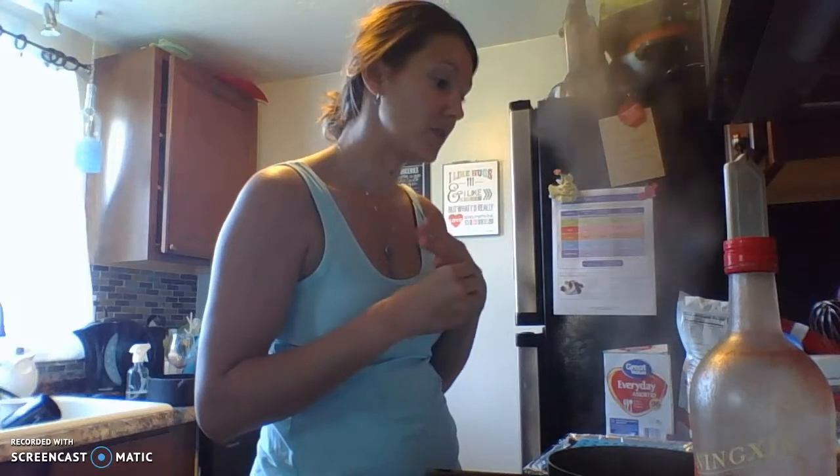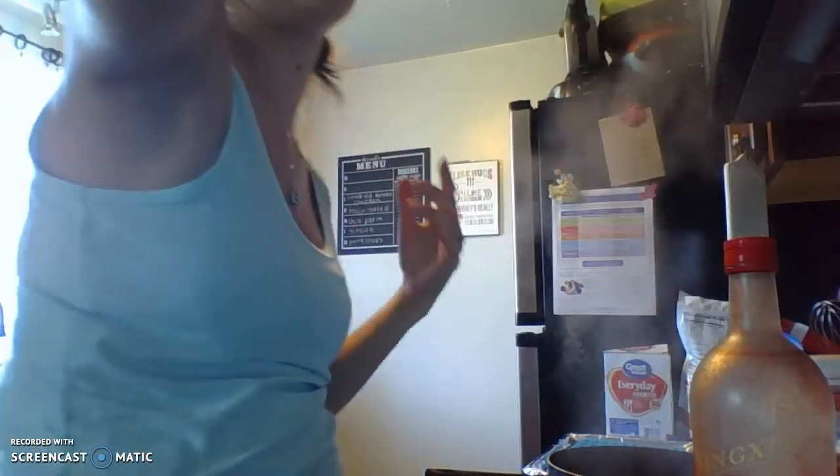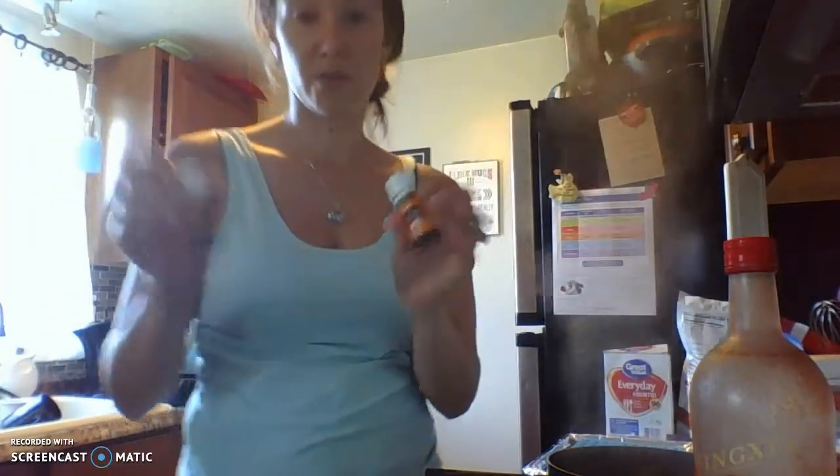And then you also need some essential oils. So the recipe calls for orange and lemon. I don't have my lemon nearby, but I do have my orange and my Citrus Fresh. So I'm going to be using these 2 in our recipe.